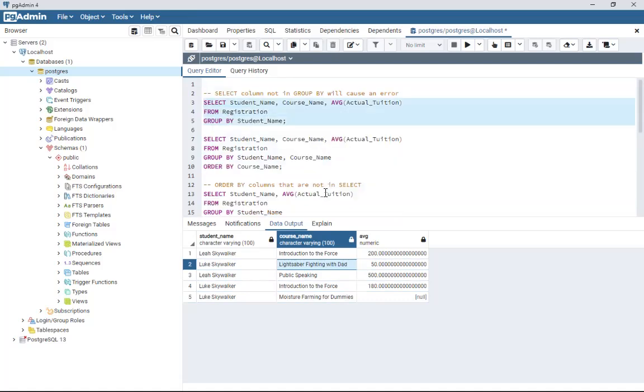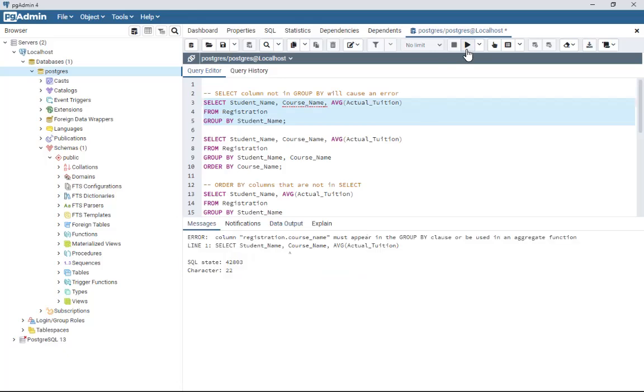Okay, now what if we have a group by student name and the course name? You will get the error message that says course name must appear in the group by clause or be used in an aggregate function.